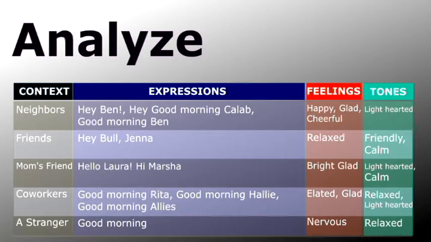Moving on to feelings, we can see a lot of positive feelings here. All of them are undeniably positive except the last one. So I think it's okay to define that it's general to show positive feelings when we greet. I believe it's a way of socializing — no one wants to be close with negative people. Lastly, tones. Tones normally go with feelings, so all of them are positive, even the last one. Let's think about why it's positive when the feeling is not positive. That might be because the guy in the scene wanted to hide his true feeling by using a relaxed tone. So we can learn that even when we feel not okay, sometimes we have to say hello as if nothing's going wrong. No one wants to be with people with negative feelings, and I believe this is a way of socializing.